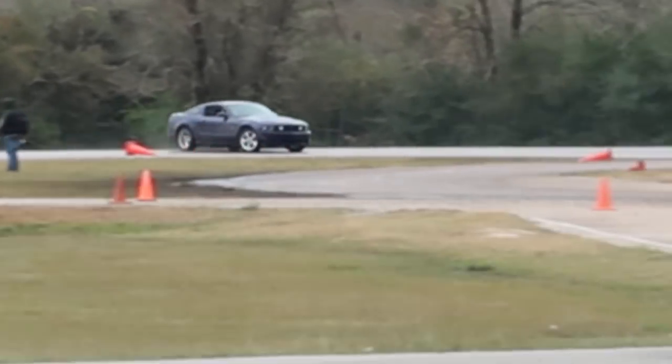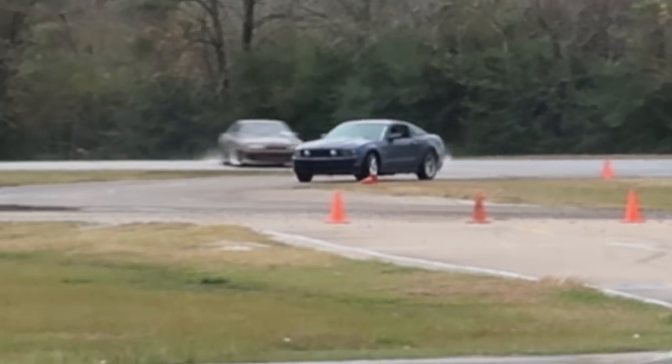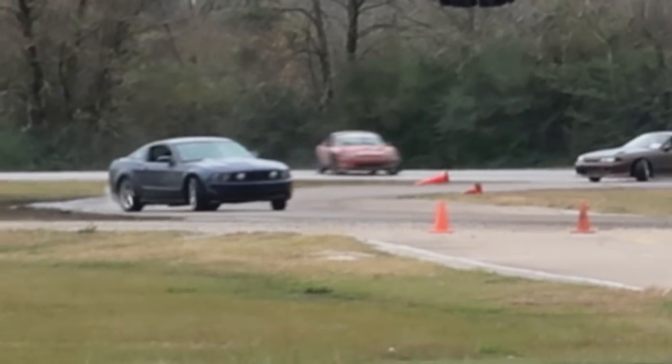It has a lot of forward bite, and this might not be a bad thing, but when you're trying to learn, it was kind of overwhelming. I would initiate a drift and start giving it gas, and it would be accelerating like crazy. And being able to get more angle will slow the car down. It's frustrating. I wanted a car that would at least do what I told it to do, and the Mustang in stock form is definitely not that car. I would have had a better time in a Miata, especially in the rain.